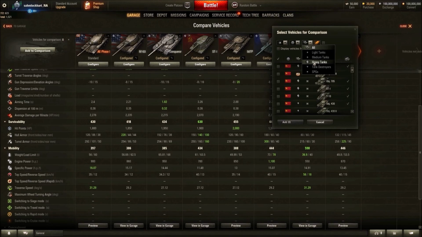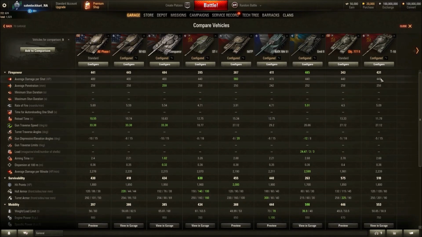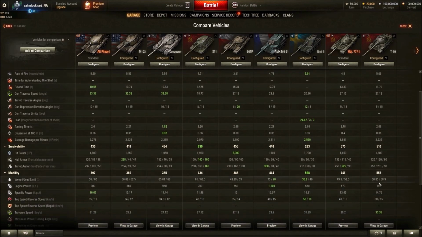The T10 is a fast heavy tank compared to the STI, but I don't think it has that much more horsepower per ton ratio than the AE Phase 1. So select top configuration, and we can see that the T10 has only 14.75 horsepower per ton. I'll pull up the T10's terrain resistance off screen right now. So where's the T10? Let me take a quick closer look.